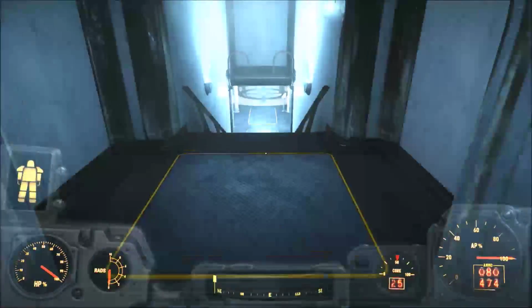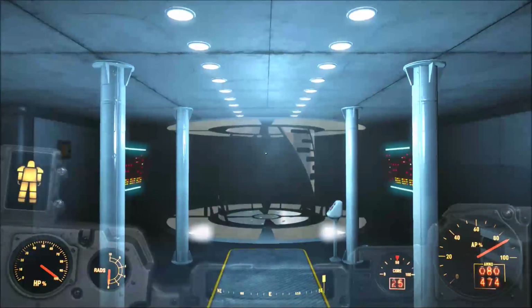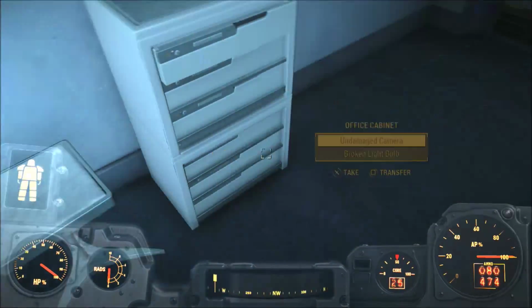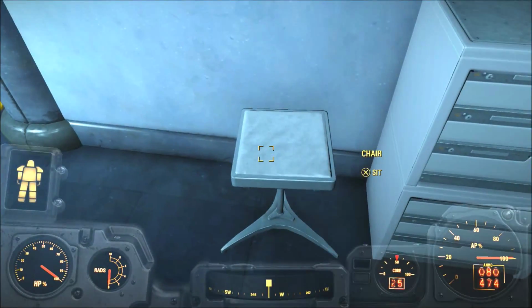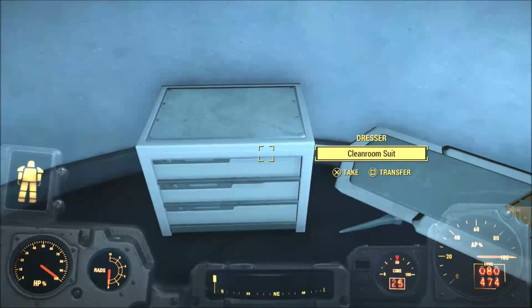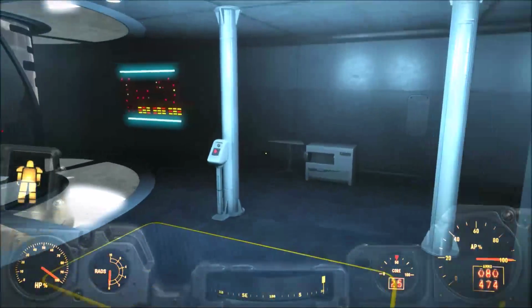Whoa. Okay, I don't know what that's doing, but I'm going down here. I'm gonna see what's what. I'm gonna drop some stuff. Is that in there? Oh wow, there's two heights to it. That's pretty cool.